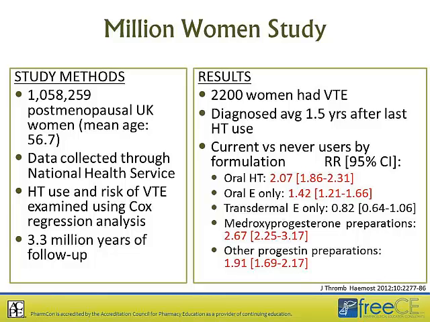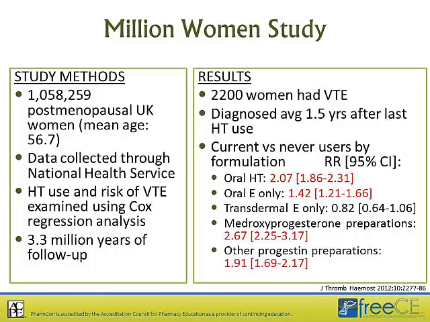The relative risk for oral hormone therapy was approximately double for current users versus never users, statistically significant. For oral estrogen only, it was about 1.4 times greater for current versus never users. Now, interestingly, there was no statistically significant difference with users of the transdermal estrogen patch. And so we have thought theoretically and in previous trials that may be the case, where VTE is less likely with the transdermal formulation, and here it did play out.